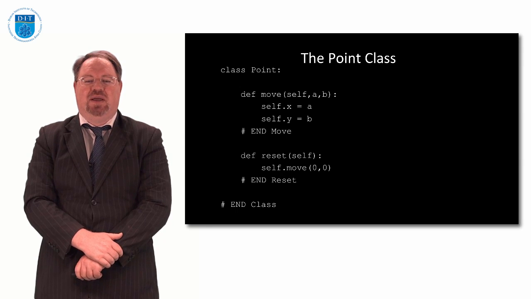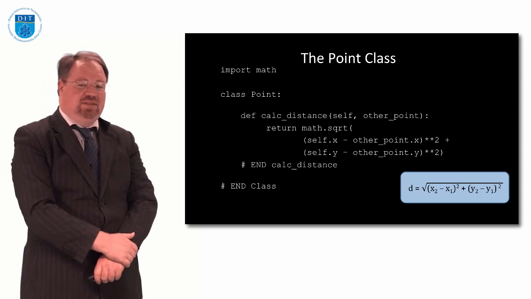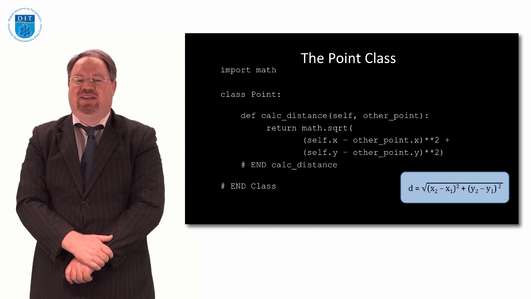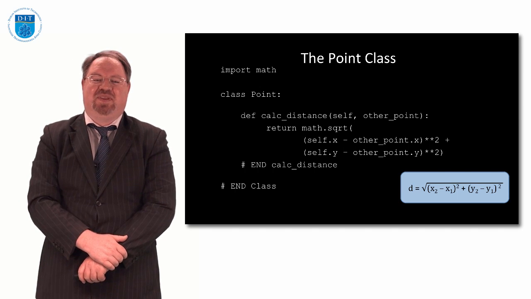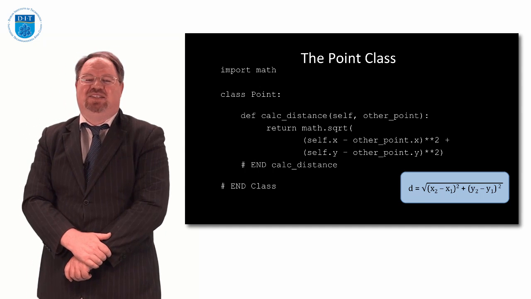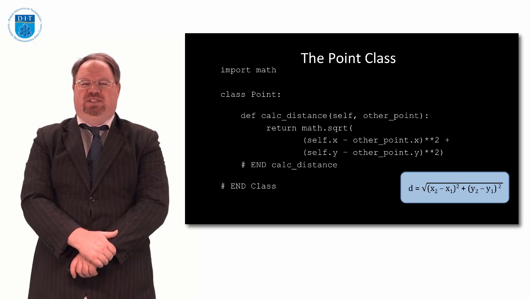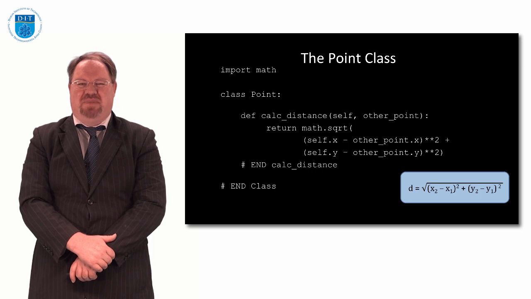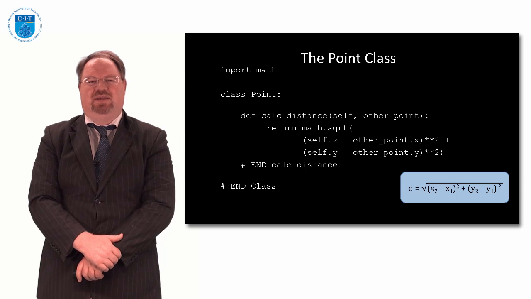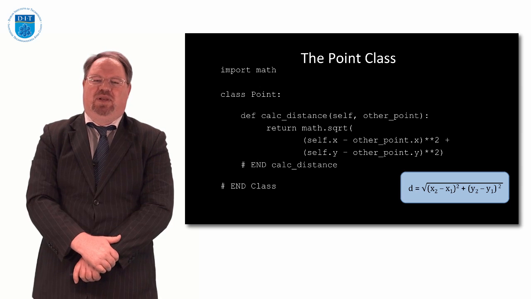So let's add another method in. And that method is called calculate distance. How calculate distance works is it takes in a point and another point, and then it returns the square root, so that's math.sqrt. Because we're using a maths function, the square root function isn't built into Python, but we have it in a library called the math library. So at the very top of this code, just beside the title, you can see I say import math. We remember we talked about this before, importing particular programs from a library.